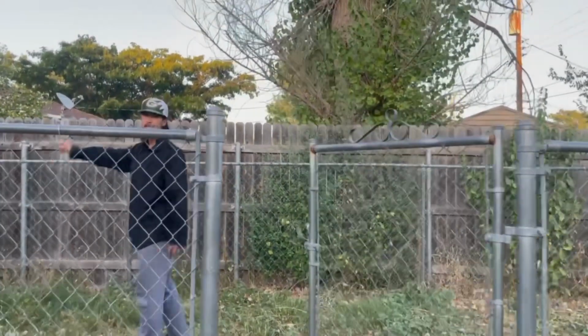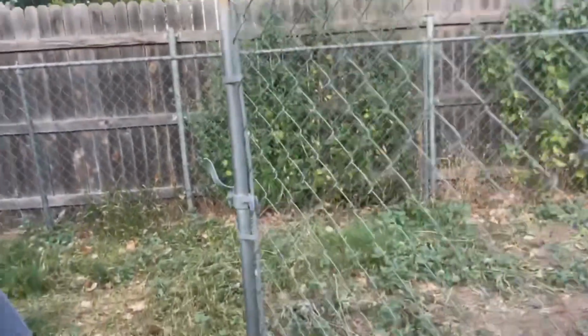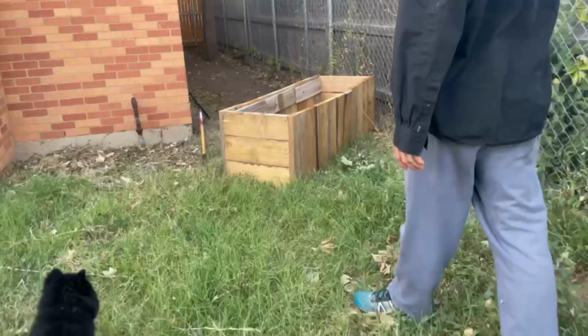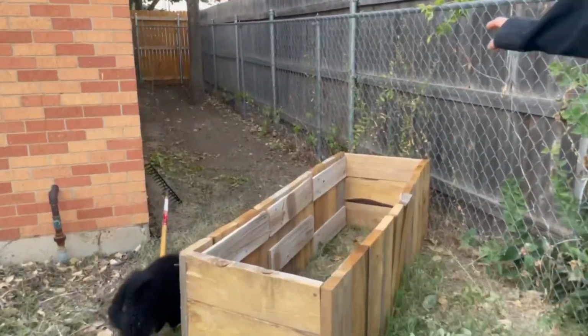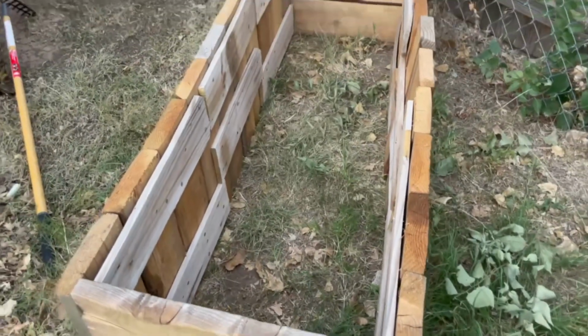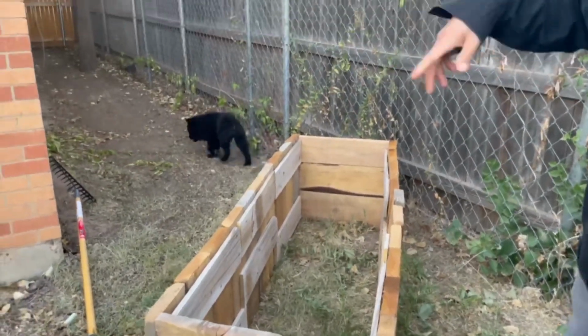So this is another raised bed planter we made. It's just scrap wood that we found for 10 bucks again. We just threw it together. The weather's gonna beat the crap out of this, so we're probably gonna have to reinforce it. This is kinda not done as well. But this is the concept. We want to make a bunch of these in order to have that. And that's what I was talking about, that door.